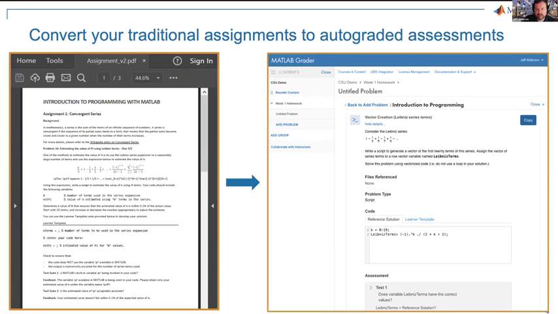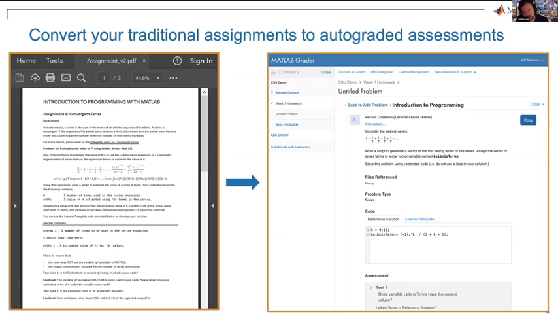And you can see here on the left, it's the same problem, but now on the right side, I actually have the entire problem title, description, the place where the student's going to submit their code, the results of the assessments as to whether the code is correct or not, all in a web-based online application that's available on both desktop and mobile devices, and which we're going to learn later today integrates into the learning environment so that the grades automatically post to the grade books.